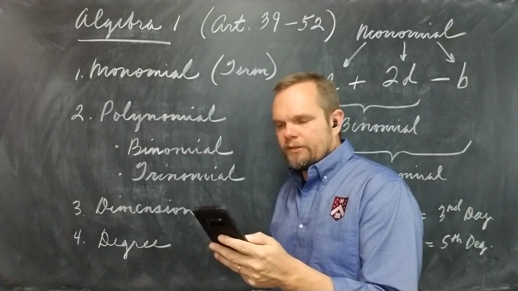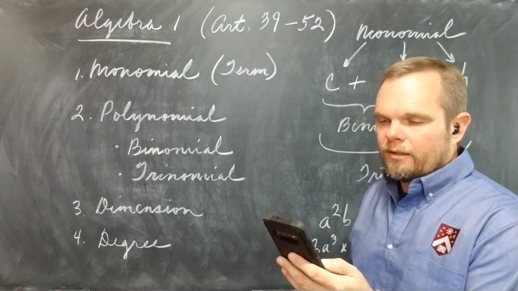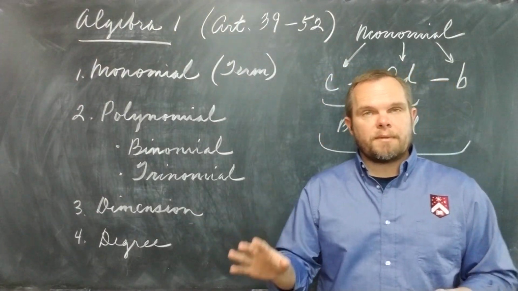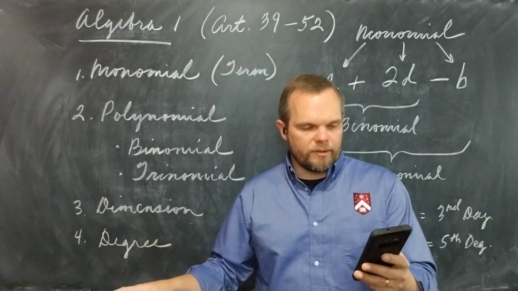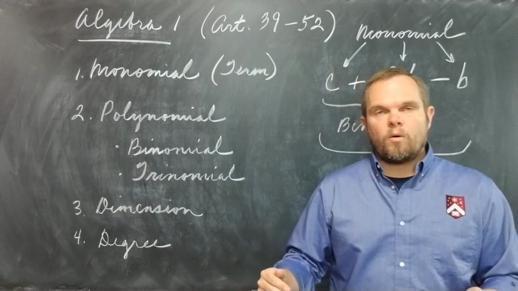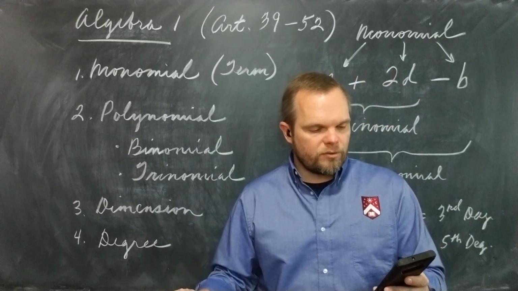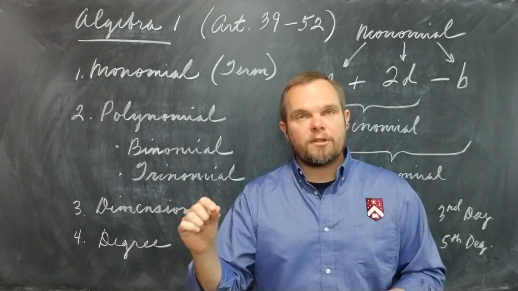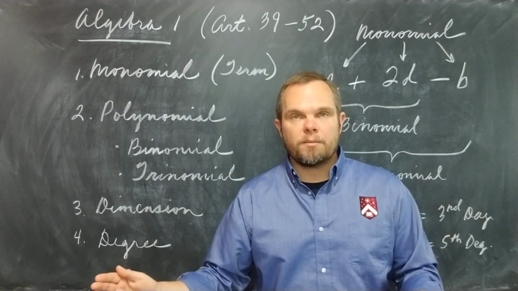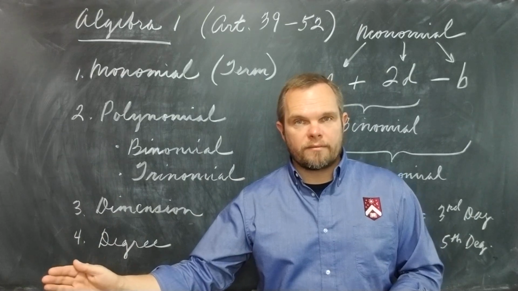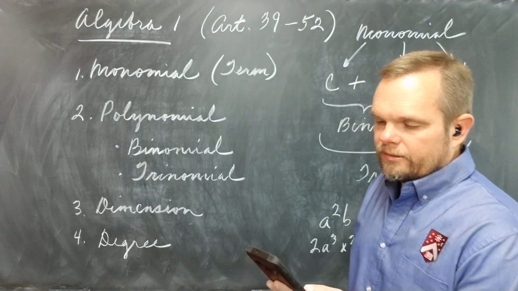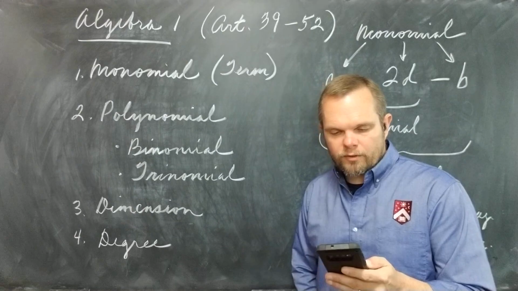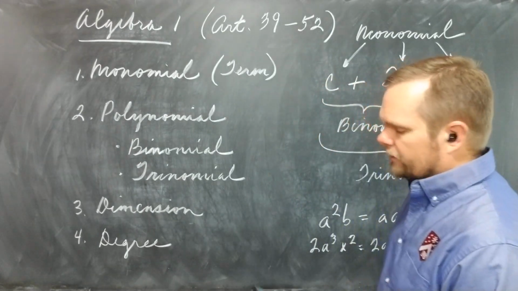Article 50. Similar or like quantities are quantities composed of the same letters affected with the same exponent. So not just the same letters, but the same letters with the same exponents. Article 50. Similar or like quantities are those which make use of the same letters with the same exponents. So just because the letter A is in two quantities doesn't make them like quantities if one is a squared. All right? So similar or like quantities are those with the same letters having the same exponents. Article 50.